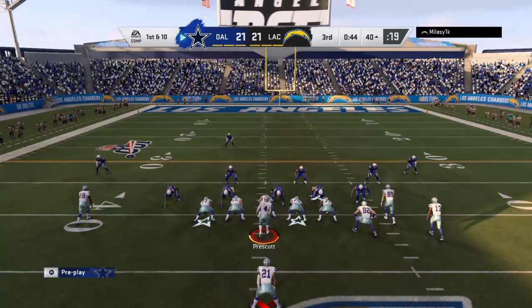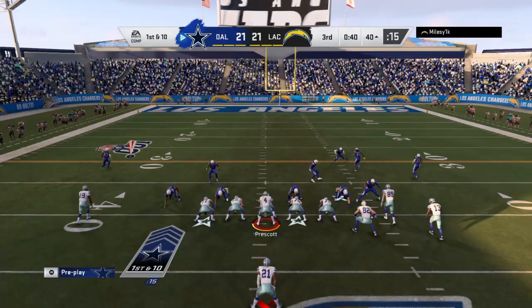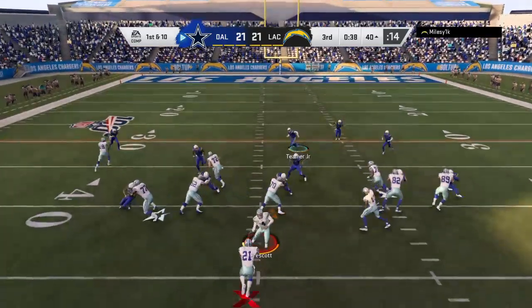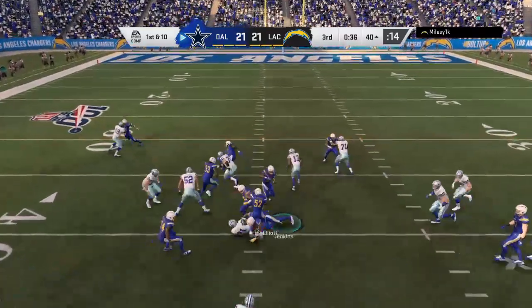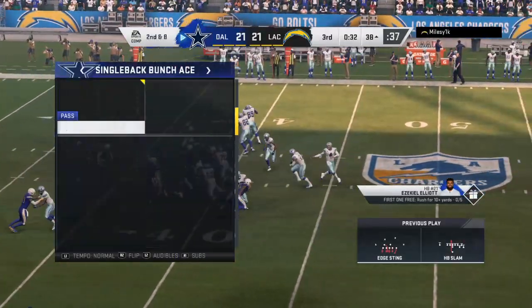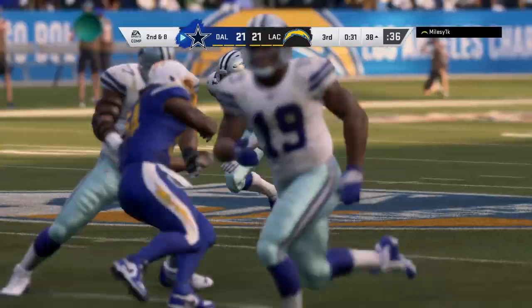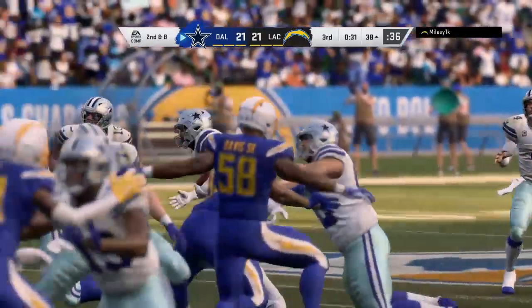So from Charger territory now, here's a 1st and 10 right at the 40. Now back to the ground with Elliott, and he only manages a couple here down to about the 38-yard line. A minimal gain there on the 8th play of the drive. I'd say they've got to find a way to get him going. He's such a big part of their offense.